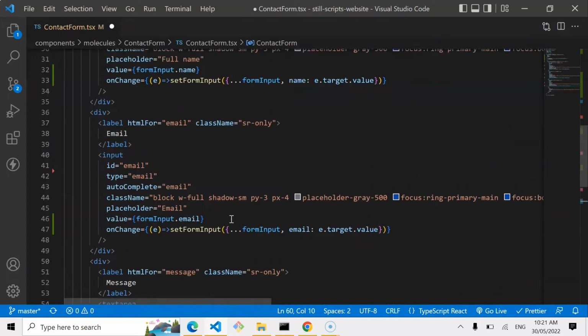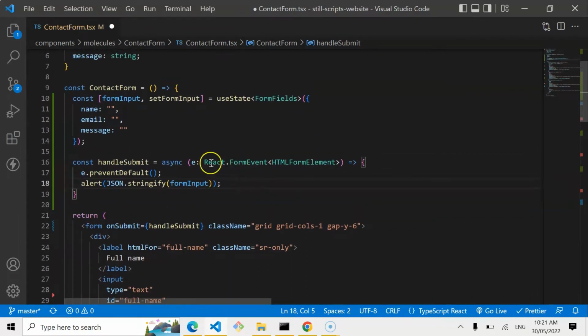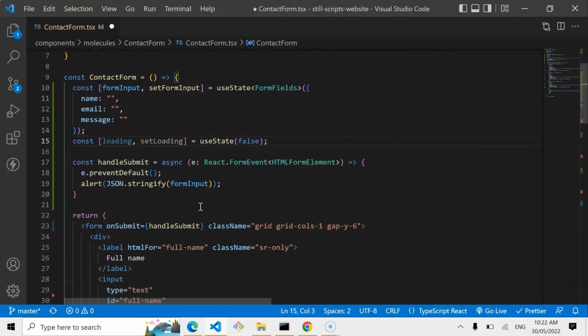Okay, so right now this is looking pretty good, and I recommend using something like this initially: alert JSON.stringify form input. It's just a way for you to check that the form data is working. But one thing I want to do first is create a variable for loading, so that we can handle when this method's in a loading state and display that to the user.